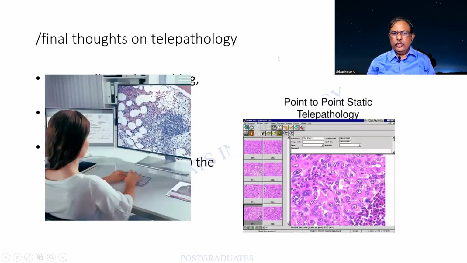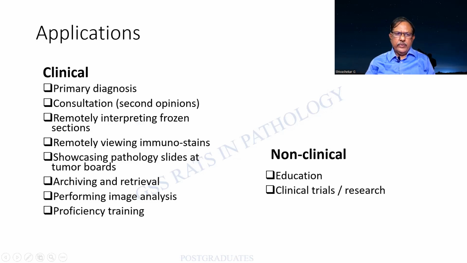Look at this, the final thoughts in telepathology. Somebody is studying it, and then they are able to come to a conclusion. Also, there can be point-to-point static telepathology. Here I find that there is one particular picture, multiple pictures are being taken, and the best of these are being chosen. The applications we had mentioned earlier, there is a repetition, you people can just go through it. The clinical applications can be for all these diagnoses and so on, whereas the non-clinical can be for purely educational purposes and for trials or research.